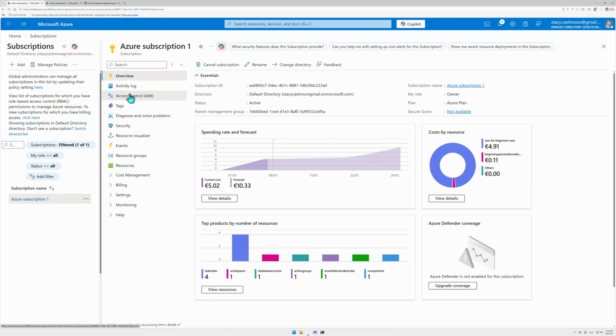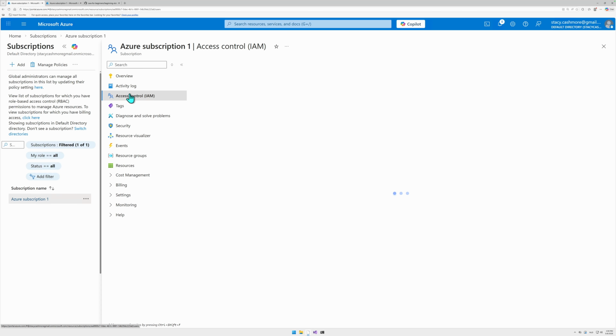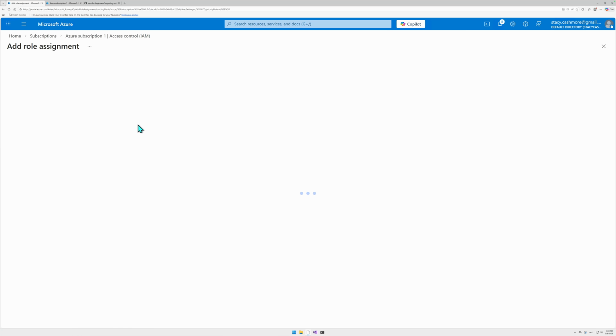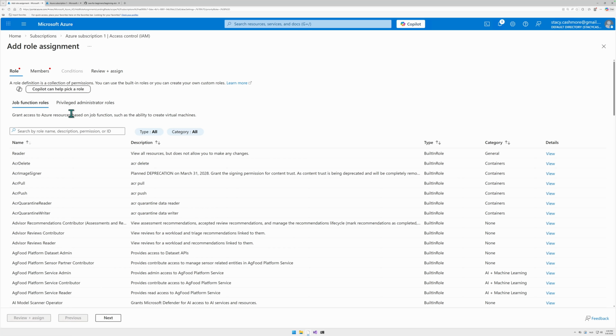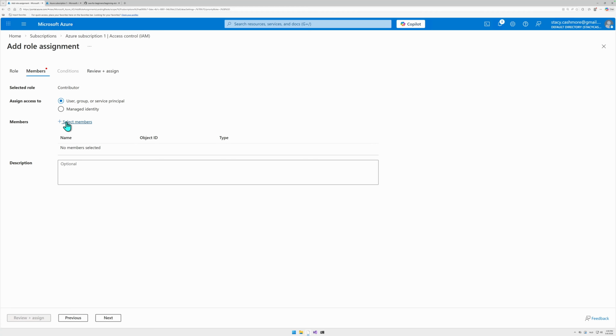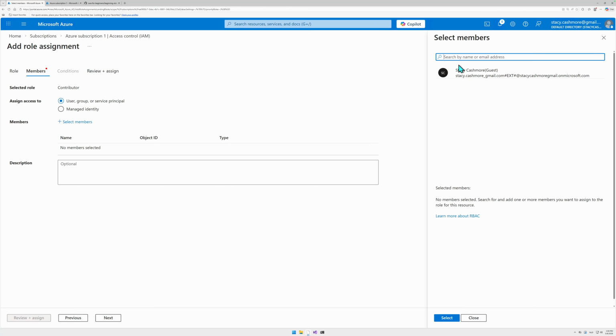And then we want our access control, which does what you expect it to do. I want to add a role assignment. And because we are creating and updating resources, we do need a privileged role here. We're going to use a contributor role. Then inside of members, we're going to select members, and we're going to say GitHub.